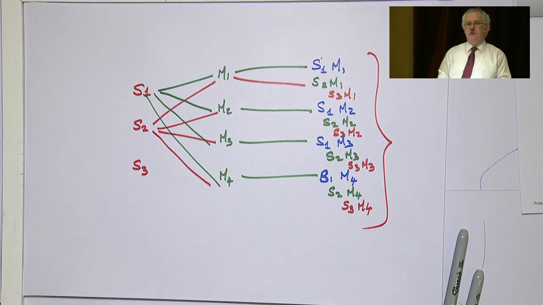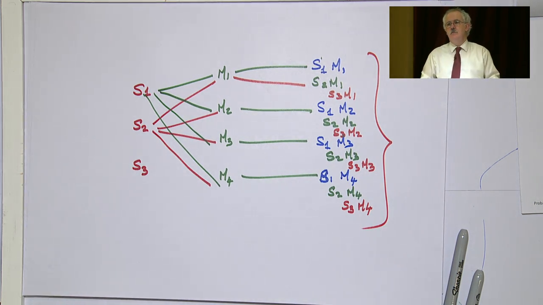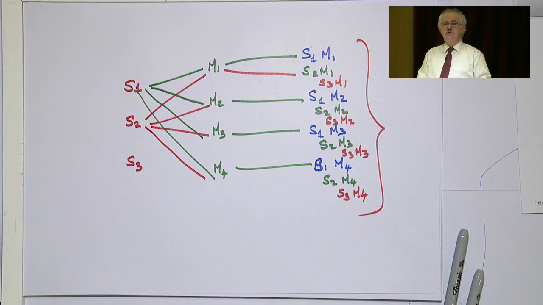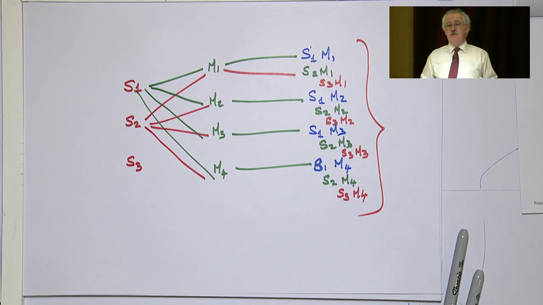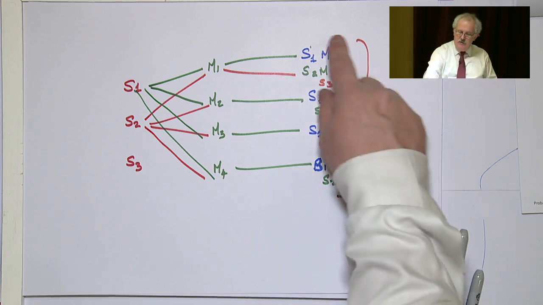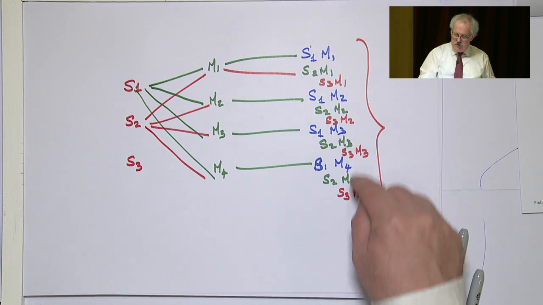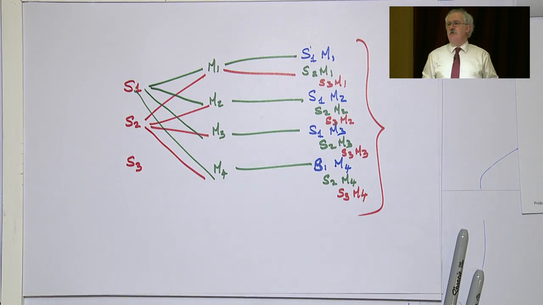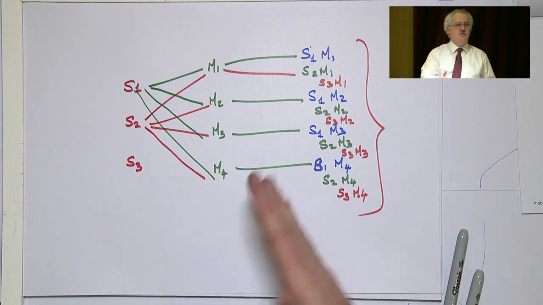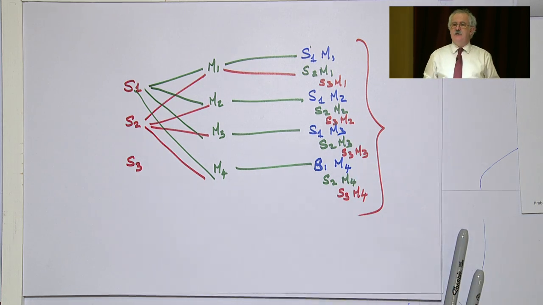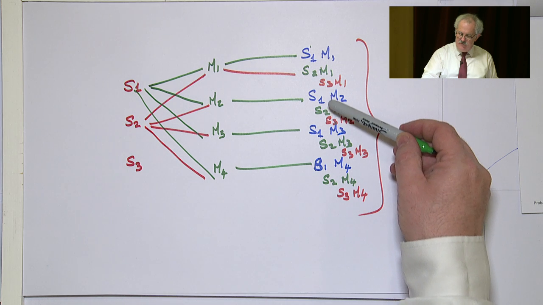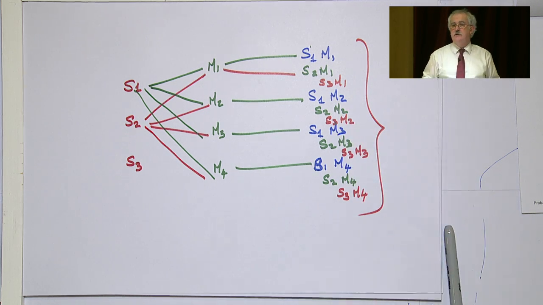How many different outcomes do we have now? 12, is it? Are they all different? What did you have? Well, I had the same starter, but we didn't have the same meal. Everybody here in this position had something different. Not one of those is the same as another. Is that okay? Either the starter is different or the main course. How many items are there, if we count them? 1, 2, 3, 4, 5, 6, 7, 8, 9, 10, 11, 12.